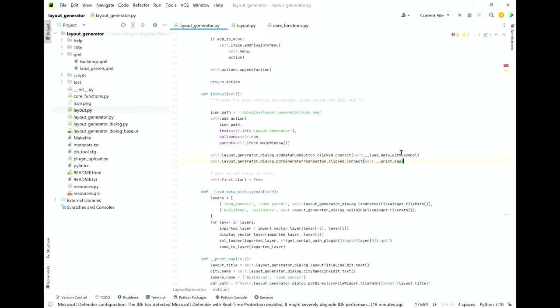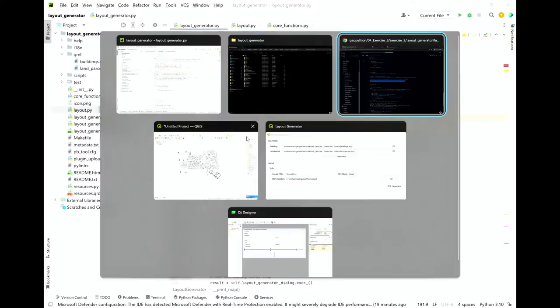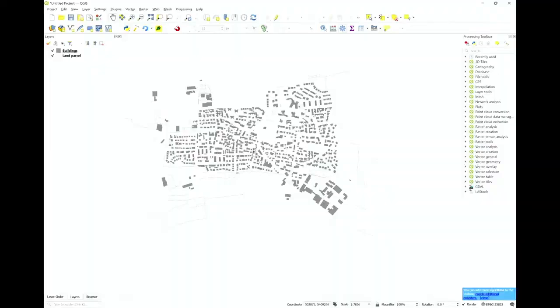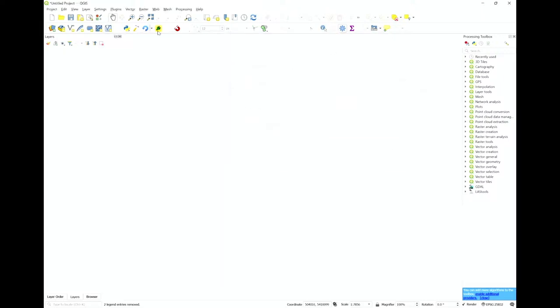So here I have my print map, and this one is connected to this print map function. Okay. Once more, I will close this plugin and reload it once more.